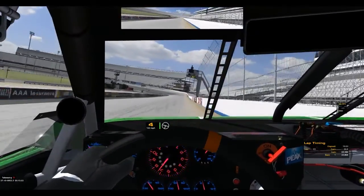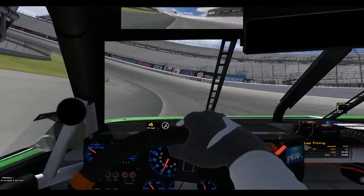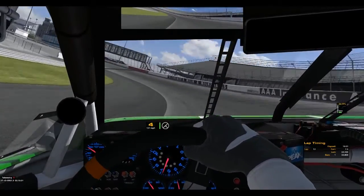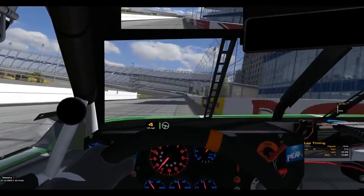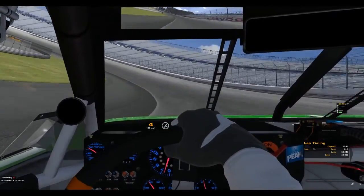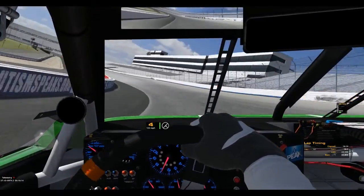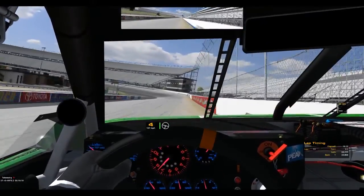This week the setup is a little bit tight, so we want to get right down next to that apron on entry and slide up a little bit in the center and then get close to the apron coming off. If we don't get close to the apron, it seems like the car doesn't like to turn as much, so you'll notice I try to get right next to that black apron on entry and on exit, which is really important to saving that right front tire.